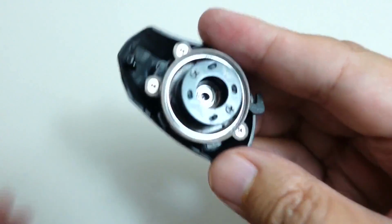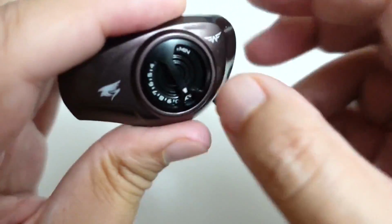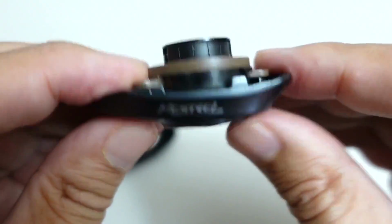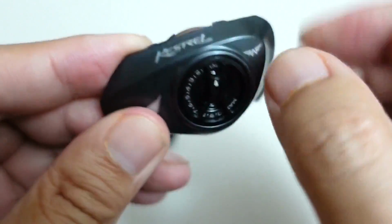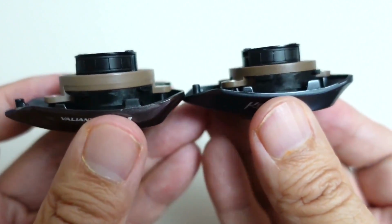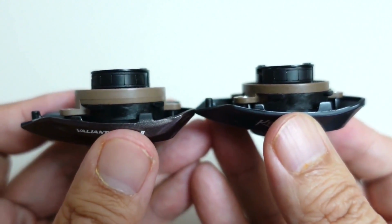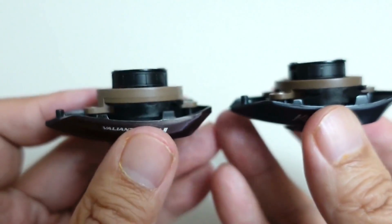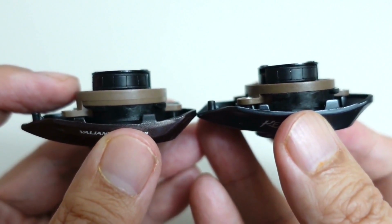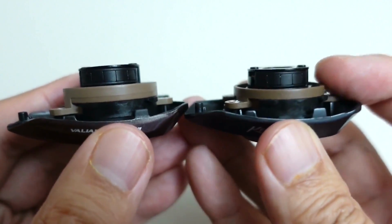But let's do this. So I believe right now the brakes are extended to their maximum position, and you can see how far it's popped out. Yeah, the Kestrel Elite has its brakes set to maximum, and what do you guys think? They look the same as far as how far the brakes are popped out? Or does the Valiant Eagle look like it pops out just a little bit more? Or is it a trick of the eyes because this brown piece on the Kestrel is smaller?